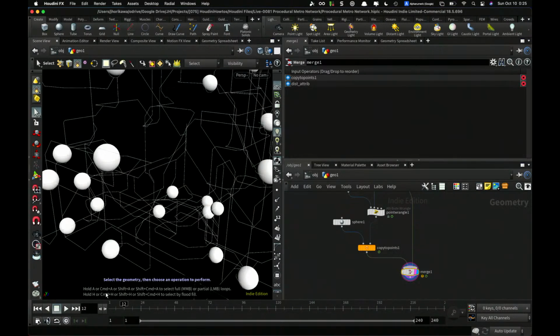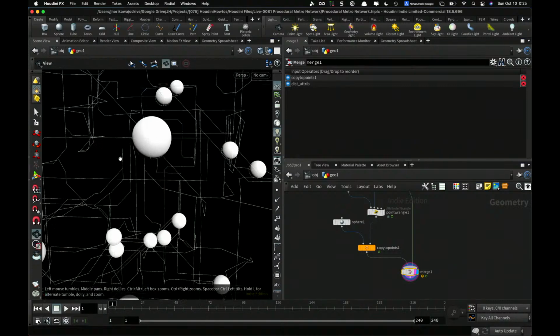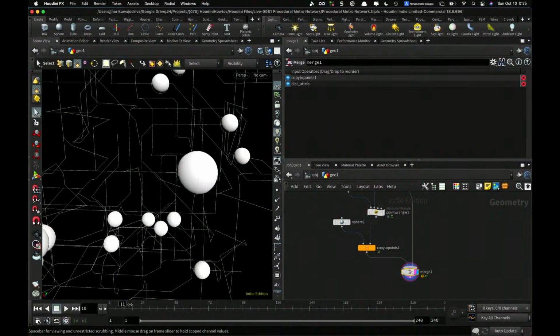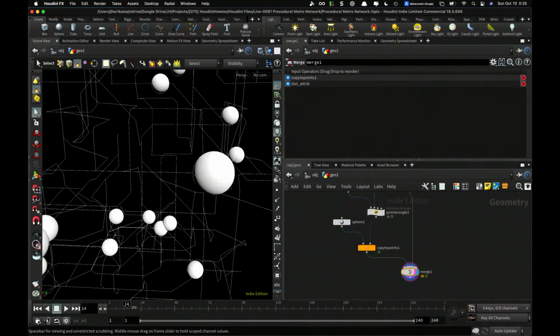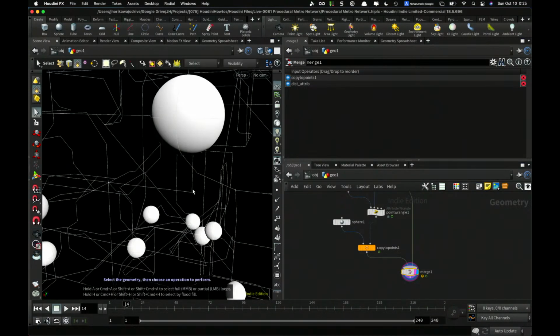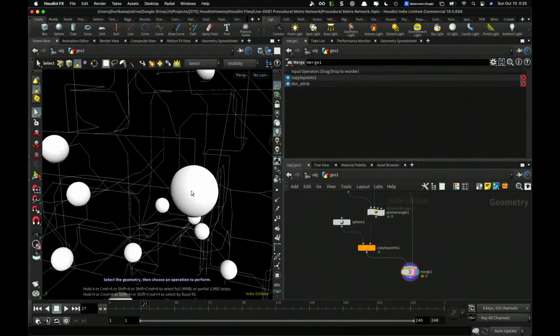So in this case, let's look at this sphere right now, and once it reaches the branch point, which is right here, this point wants to go either this way or go back to the original direction.